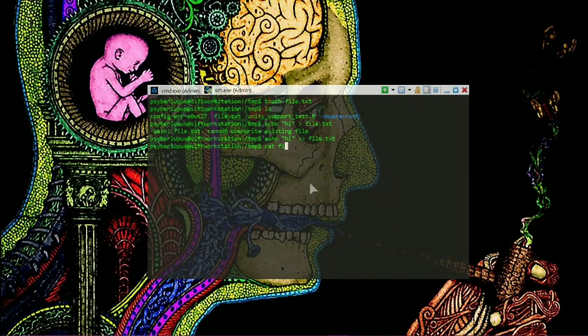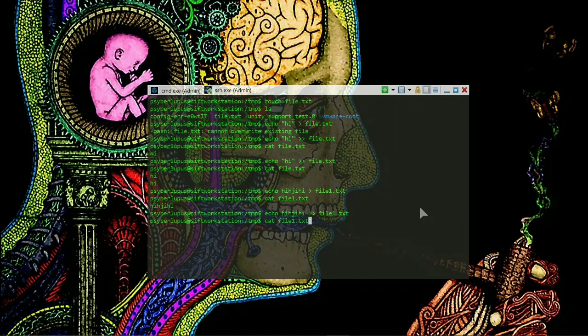So now if I cat file.txt, I'm going to see hi, and if I do the same thing again, then cat file.txt shows hi and hi. Now for instance, I want to do the same thing in file1.txt. Mind you, now there is only one redirection operator and this is file.txt. So I'm going to put this command and cat file1.txt. So here you go. Now for instance, I want to put another line inside, and as you can see, this is what happens.